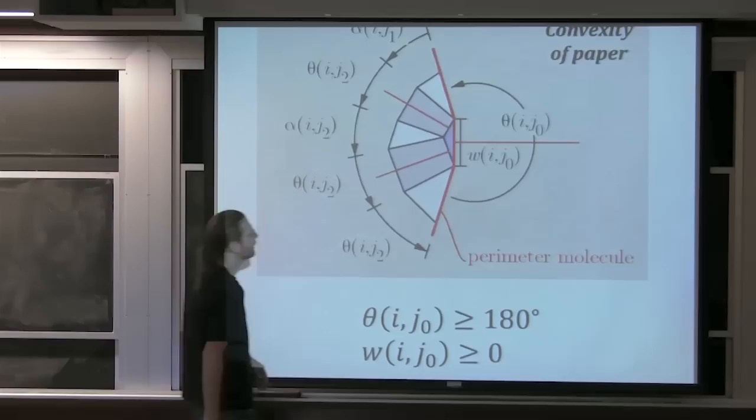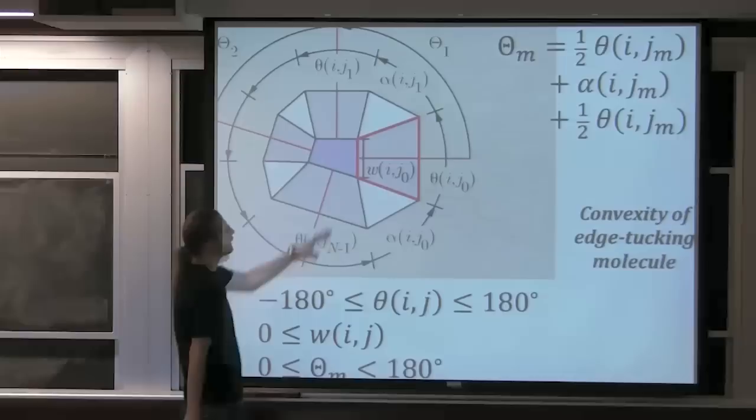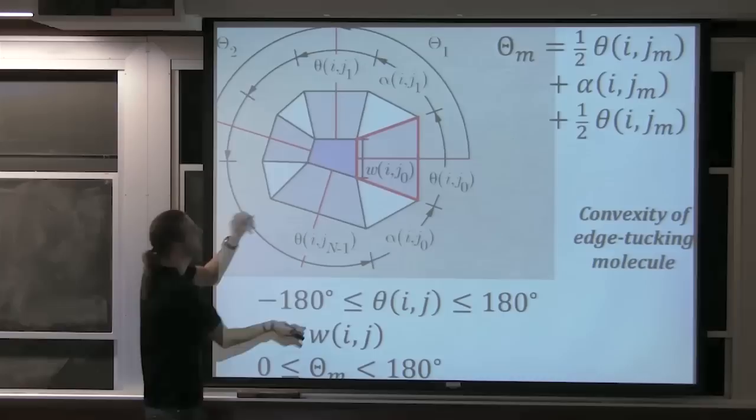Next ones get a little bit more technical, to make the molecules guaranteed to work. In particular, in an edge-tucking molecule, we want this to be a nice convex polygon. This is fairly easy to constrain, but all these angles should be in the right range. You don't want any giant angle. You don't want these to flip open to be more than 180. That would be bad.